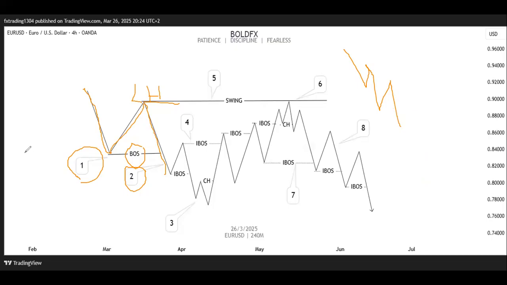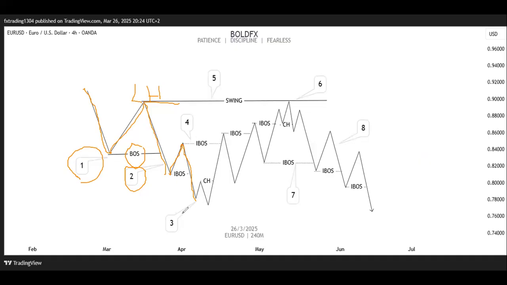So as you can see here at number 2, after a swing breakout structure, we expect a swing pullback. So when is that pullback starting? Here you can see that price creates a low, an internal lower low, creating an internal lower high, then breaks structure, making this your weak internal low and this your strong internal low.